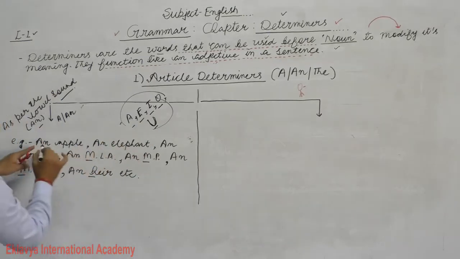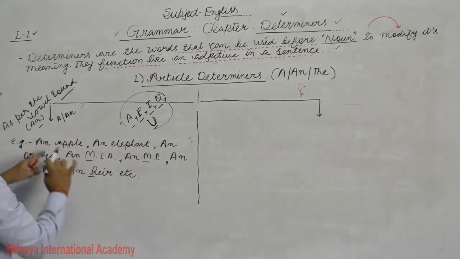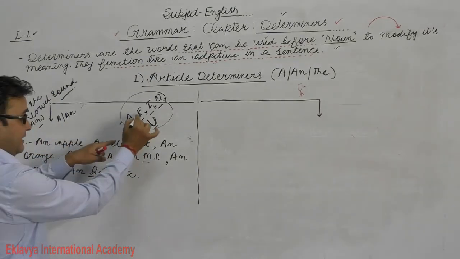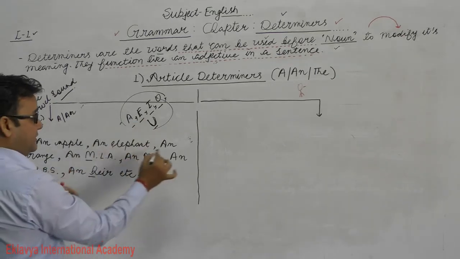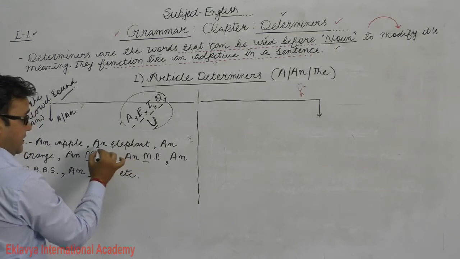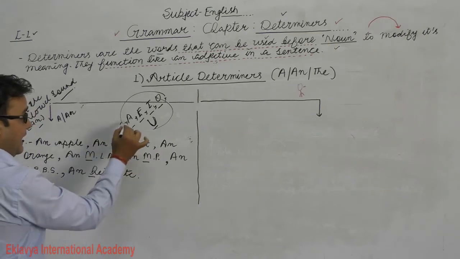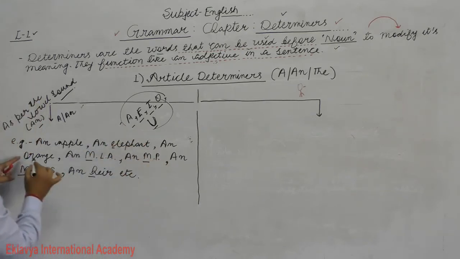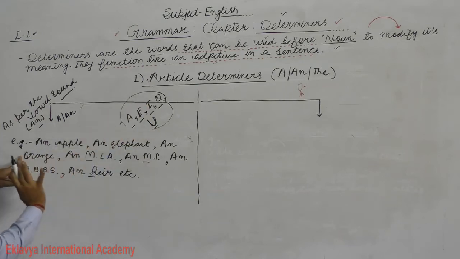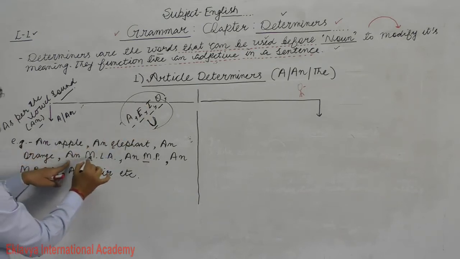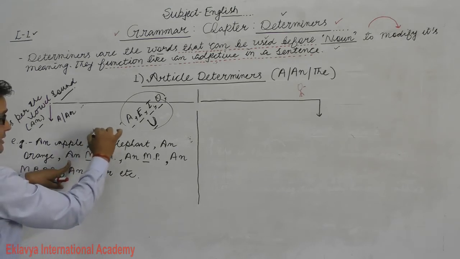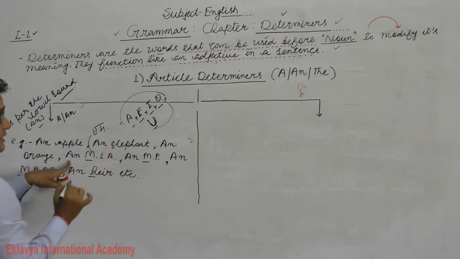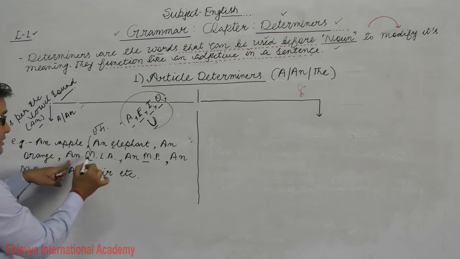So let's say now an apple, clear है, A का sound हो रहा है, an elephant, letter भी E है और sound भी आ रहा है यहाँ पे, an elephant, the letter is E but the sound is of A. Okay, next we have an orange. We have the sound and letter, and MLA, it's not mala A, it's MLA. Is it clear? It's not mala A.